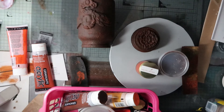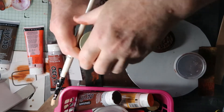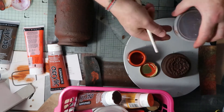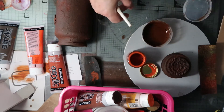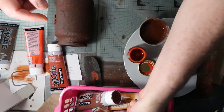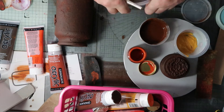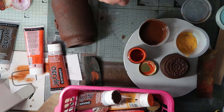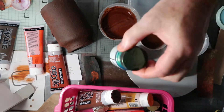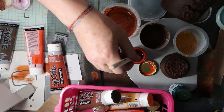So what I'm going to do now is take my semi-stippling brush. I've got the three colors that I need, which is the base layer, the darker layer, and also the gold. The patina - I've also got my darker color here as well. I've got colors all over the place for this. I've got these colors and I've got the patina, which is this one - this one's gonna give the patina look.